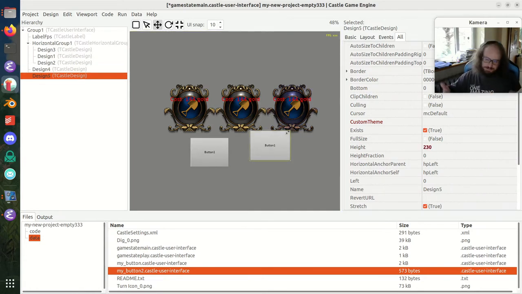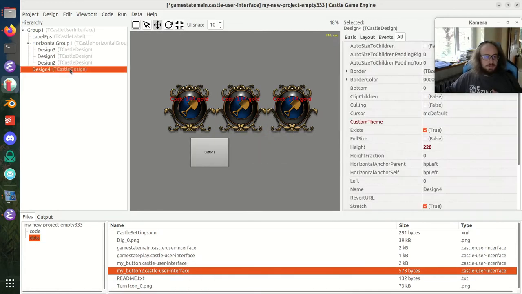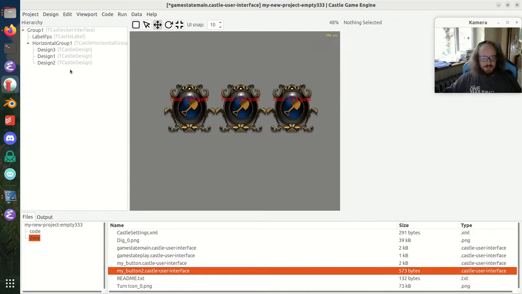It looks boring because I didn't actually customize it. It's actually pretty much equivalent to the default button, but I could have customized it. So that's an alternative way of creating a design that contains this button. Another, if we're talking about alternatives, another way to instantiate such a design.